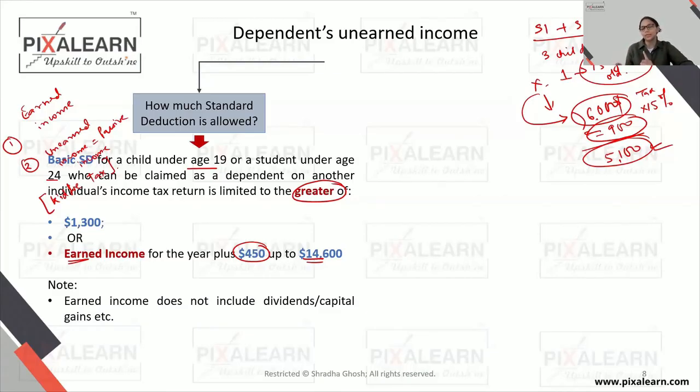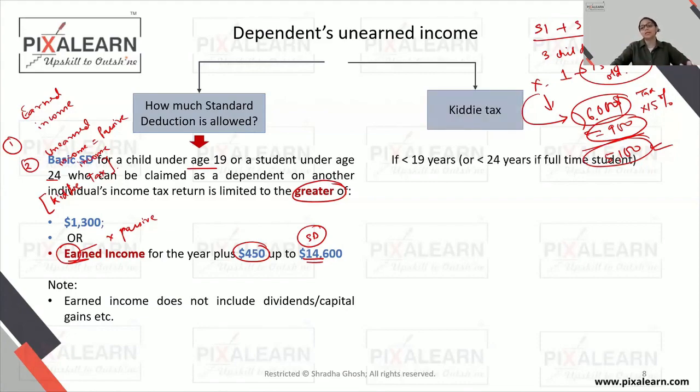And to an adult who is single, I'm allowing the standard deduction of 14,600. So what is the standard deduction for a child? It's either 1,300 or the earned income plus $450, restricted to a maximum of 14,600. Remember, this earned income is only earned income. This is not passive income. So you cannot have royalties, rent, interest, dividend, capital gains, and all of that. I'm talking about wages, salaries, bonus, commission, all of that. So that's the first thing, that for a child, the standard deduction is either 1,300 or you take earned income plus 450 till the time you bring it up to $14,600.